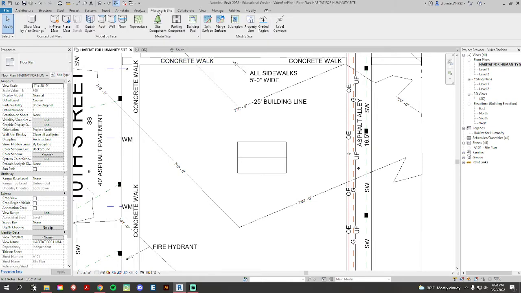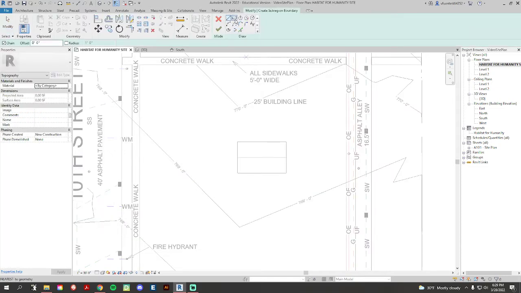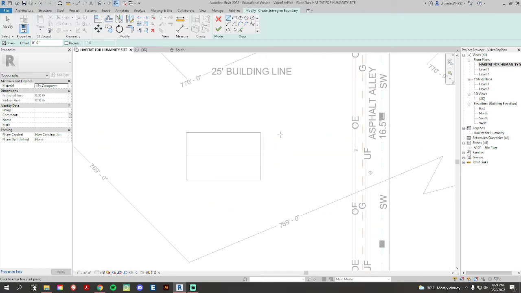I'm gonna go to massing and site, where what we're looking for now is called subregion under modify site. So I can draw this just like with rectangles. So if I do a rectangle here, or maybe let's delete this. Maybe I'll do some lines. This is just drawing a free space of a driveway and everything. So if this is my alley here, I'm not gonna have a garage, but maybe my parking is gonna be from the alley.